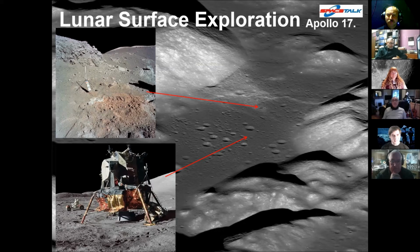But it turns out that's not the case, because the astronaut who did that, Jack Smith, has second thoughts on that. Because can you see this little hill here? That's a fault where you get moonquakes, and moonquakes from that probably dislodged all these landslides. That's what we think now.